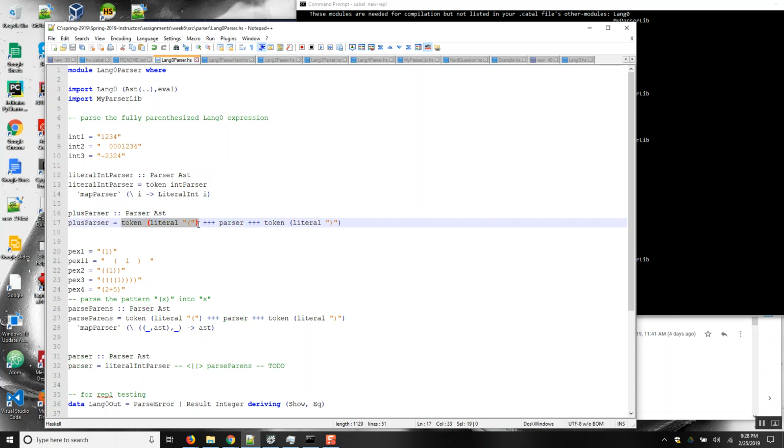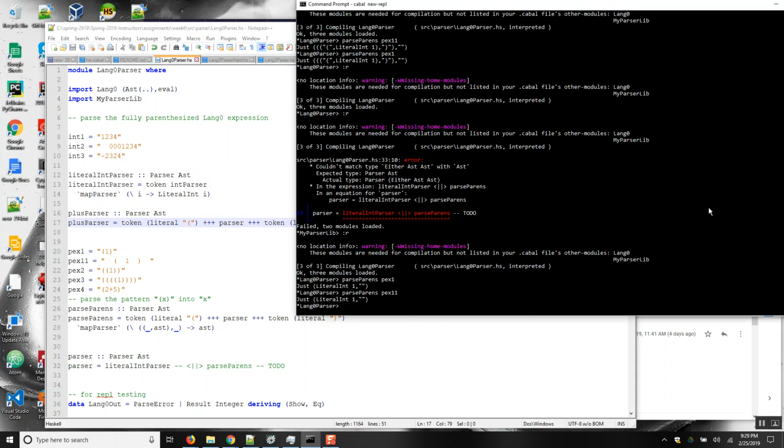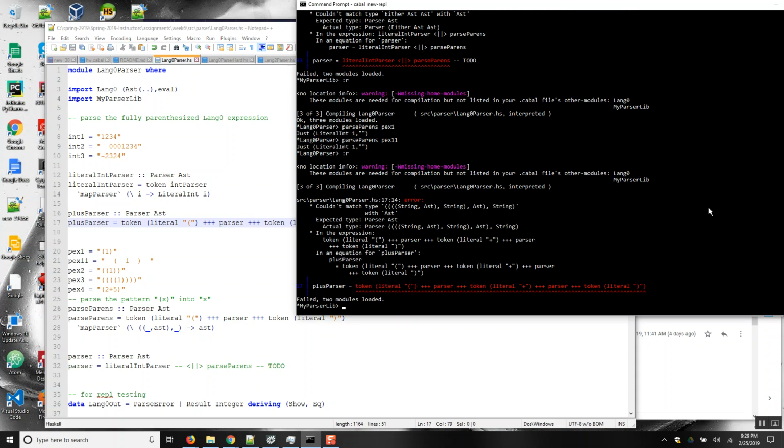So we're going to take in open parentheses, something that's going to be on the left. Well, then we better parse a plus. And then let's parse what's going to be on the right.